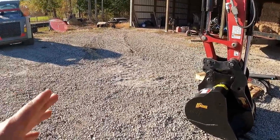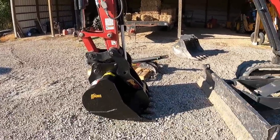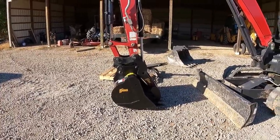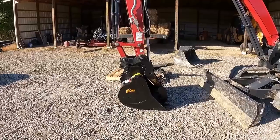Before I was having to reach way out here to grab stuff. Now I can grab logs, sticks, branches, everything within the 90 degree point of the machine. It's just gonna make it a whole lot more handy as far as moving stuff around and trying to grab stuff without having to track back and forth so much. So I think that was a huge design improvement.